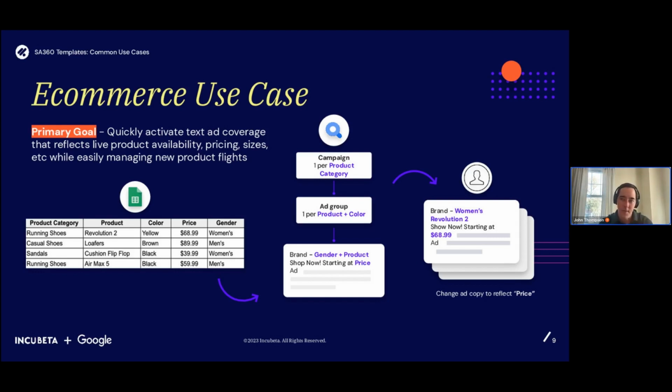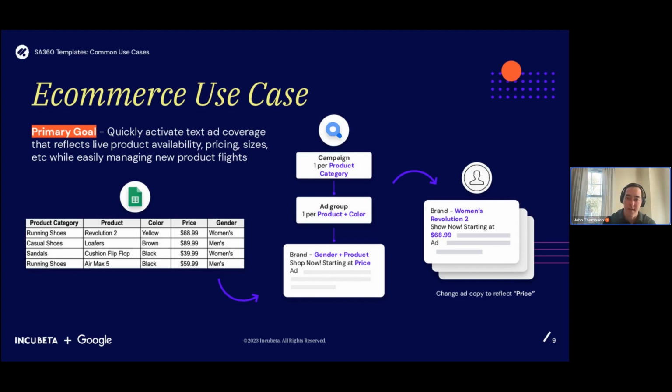Then within that same hierarchy, let's create one ad group per unique combination of product and color. So you can see here, product and color, there's many different values here, but it'll actually create one unique ad group for each combination nested within that unique product category. So the system understands the hierarchy of how things are going to sit inside of each other. And then within each ad group, so many different ad groups underneath 3 campaigns.